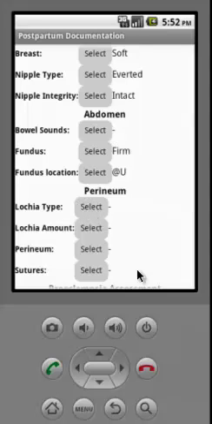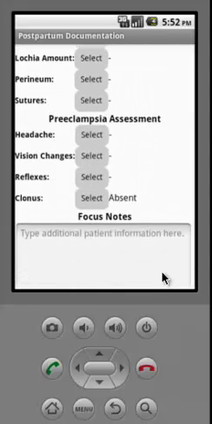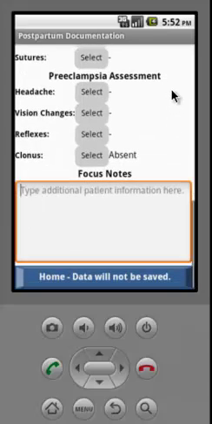And then we can go through lochia, and we can do a preeclampsia assessment. It's a very focused assessment, just looking at key postpartum documentation pieces, so students can really think about that piece of the assessment rather than the complete head to toe, and they can get working on what types of questions they have. After this is all populated in the case study or the scenario, then they can bring that into the debriefing room or whatever area you're using to talk over what the students documented, what they found, what questions they have, and how this kind of fits together in a realistic setting.